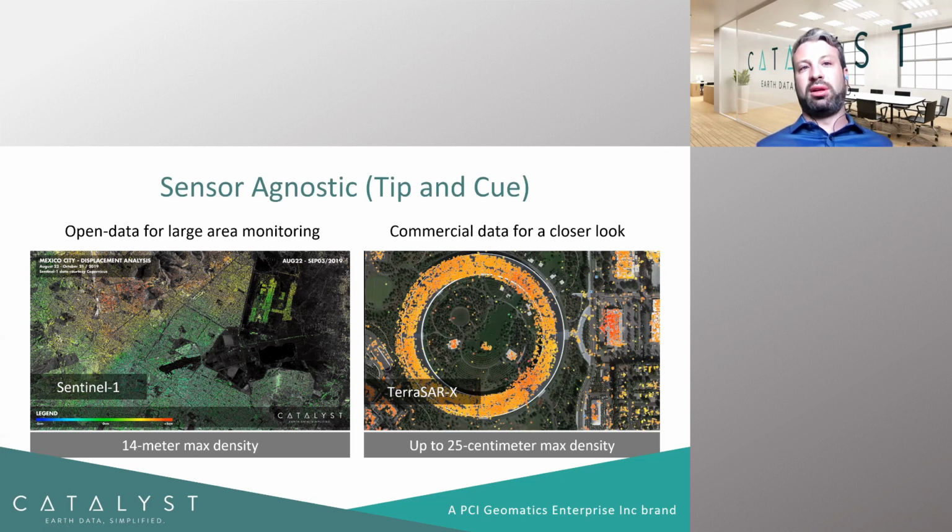You're not always going to get that level of density of points, depending on the types of features that we're capturing and where in the world. But the benefit is that it gives you a pretty good general understanding of the ground movement in different locations, to see where you might want to buy commercial data and do what's known as a tip and cue concept, where we identify an area that is more susceptible or where ground movement is being detected, and then we can zoom in, review buildings and roadways, and start to assess the risk of these types of assets in more detail. In this case, as you can see, we get upwards of 25 centimeters as the maximum density that's possible today.